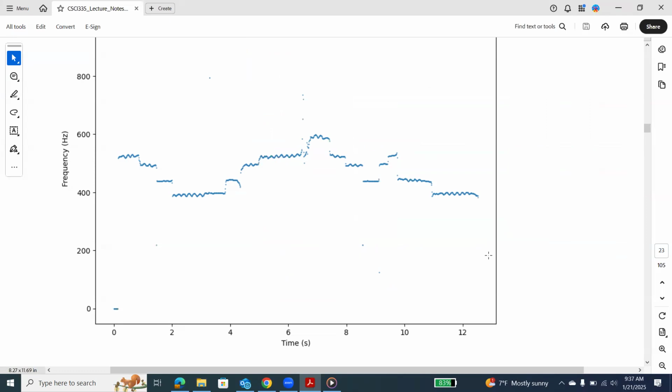This is an algorithm that detects the pitch, but you can see that it's noisy. Also the violinists use vibrato.